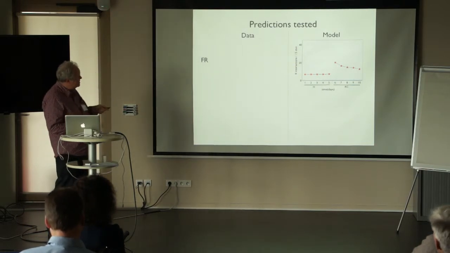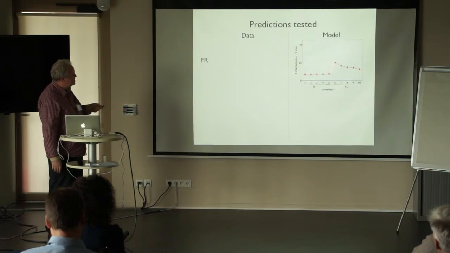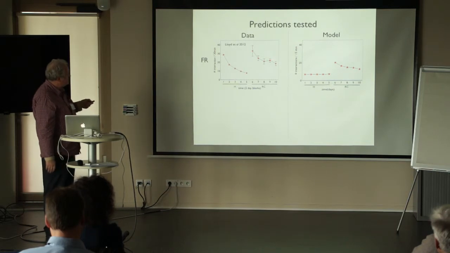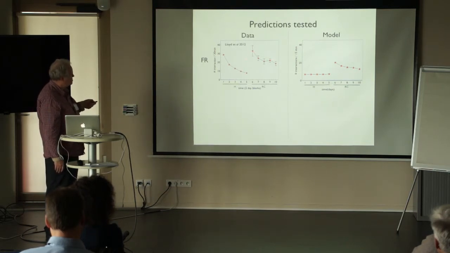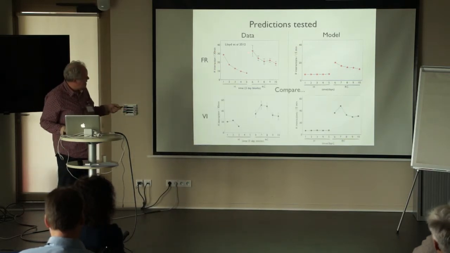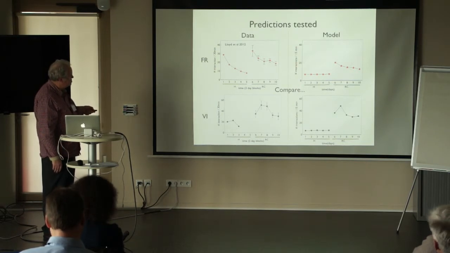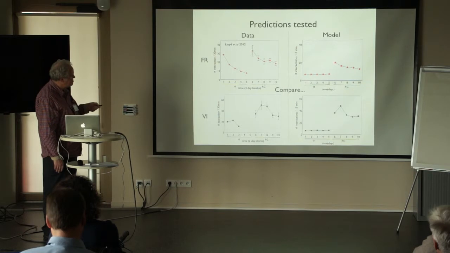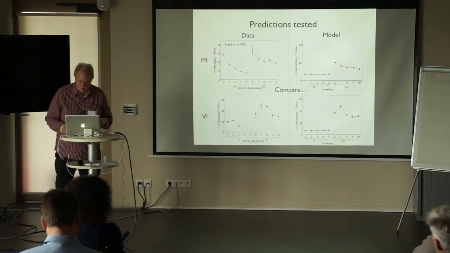Here are the predictions tested. I've drawn the graph again with this connecting line omitted, because that's how the other groups do this. Round about the time we published this paper, they'd actually done the experiment, so it was nice to see that the prediction was validated. Comparing that with the variable interval schedule: in the variable interval there is a monomodal increase and decrease, whereas here the response reaches a maximum on the first day and then declines but is sustained. So qualitatively, we think there's good agreement with the data.